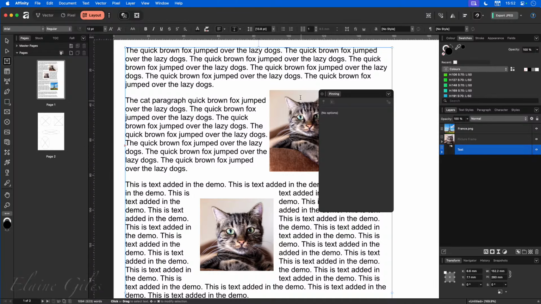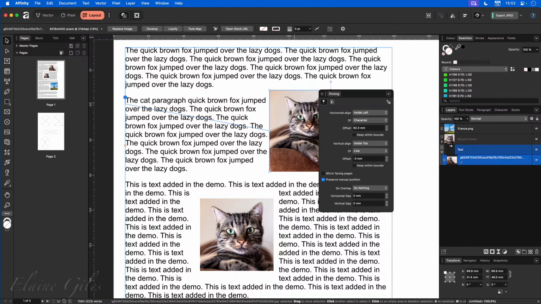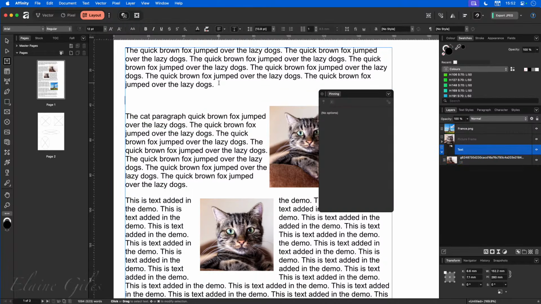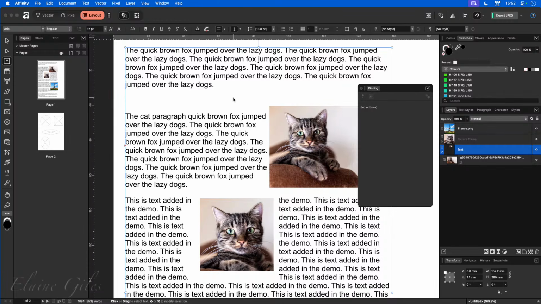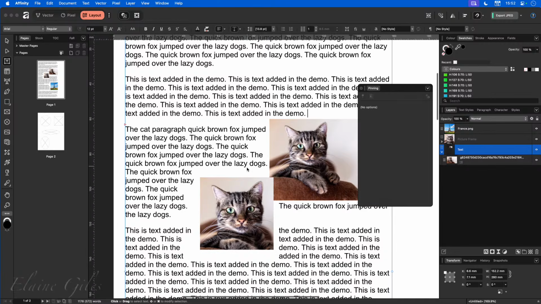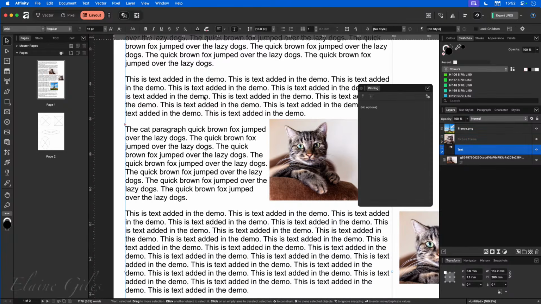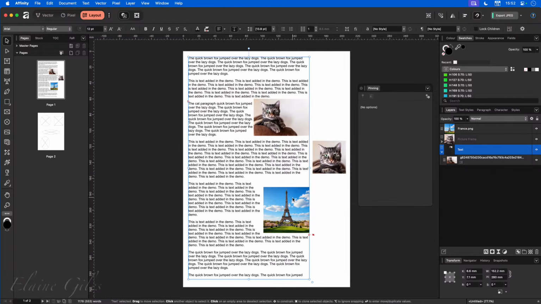All right. So in here, there's the image, there's the pin, and there is the text that says the cat paragraph. Right. We know on my clipboard, I've got that this text is added in the demo. So I'm going to go up there and press enter, and straight away you should be able to see what happens. The image moves with it. If I paste that in, it keeps going. Now this one, it's ignoring at the moment. We will sort that one out in a minute. Let's get it out of the way. But no matter how much text I add, that will move down the page. And that is the essence of pinning.